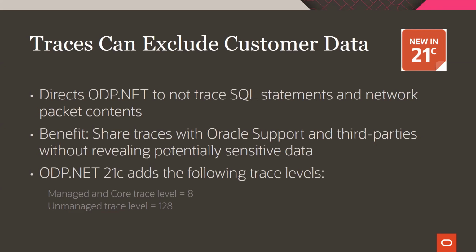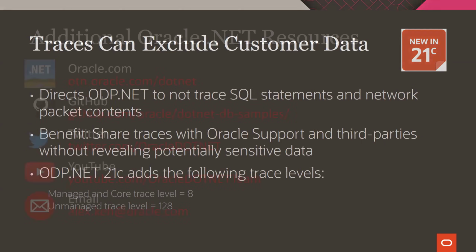And the dynamic tracing is also important because you can enable trace at will with ODP.NET, so that if a problem only occurs after 5 hours of running in production, you can turn the trace on at 4 hours and 59 minutes, and then you only have 1 minute of trace before the problem occurs. And the benefit of that is that it's a much smaller trace, easier to find the problem, easier for Oracle too, because now we have a much smaller file to look through for problems than one that's very, very large. So that's something to keep in mind.